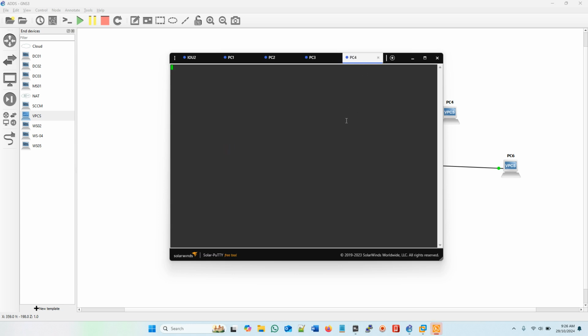PC4, IP 10.10.20.20. All right, so you should be able to ping 10.10.20.10. See that? You can ping between PC4 and PC3.